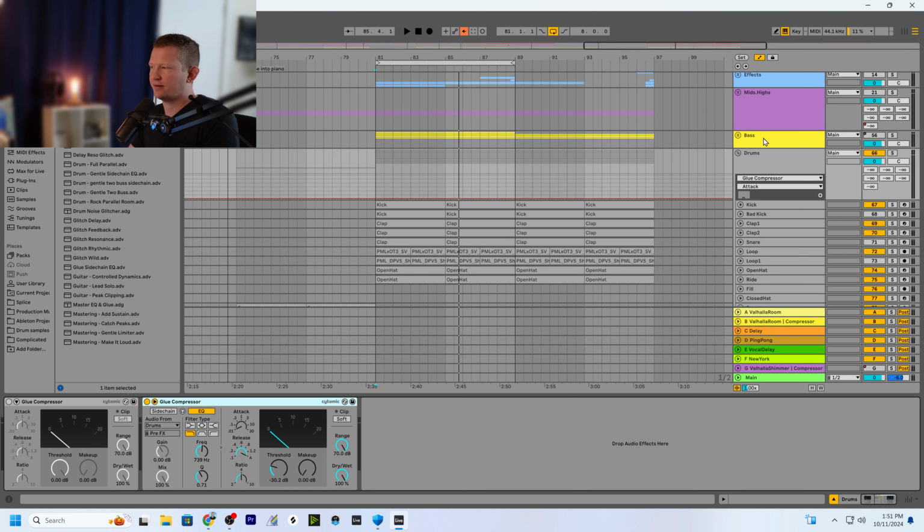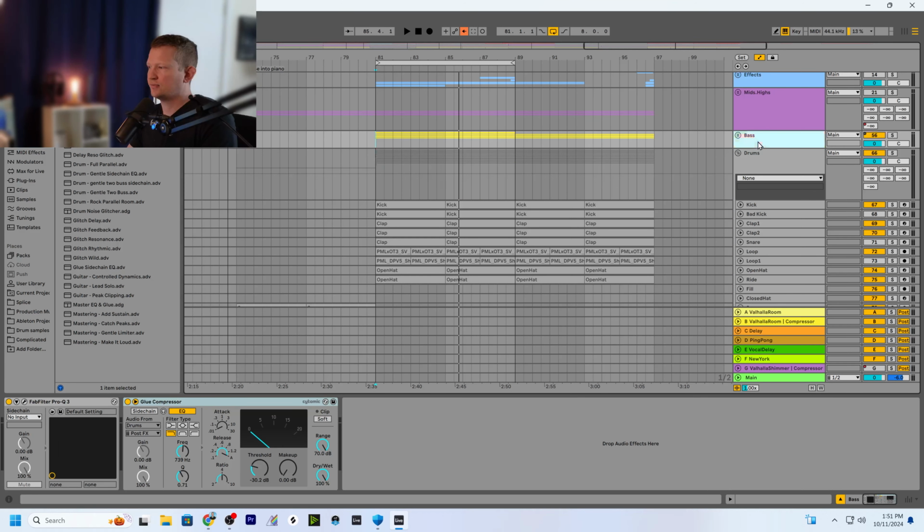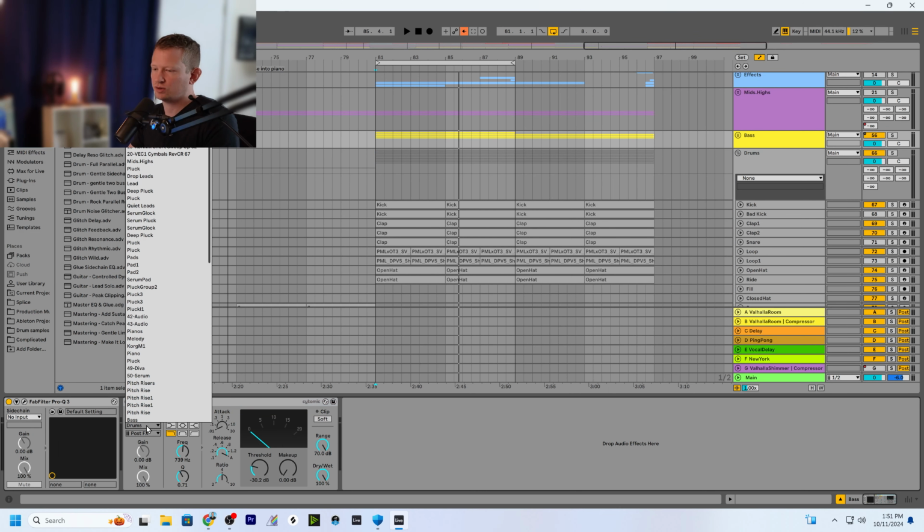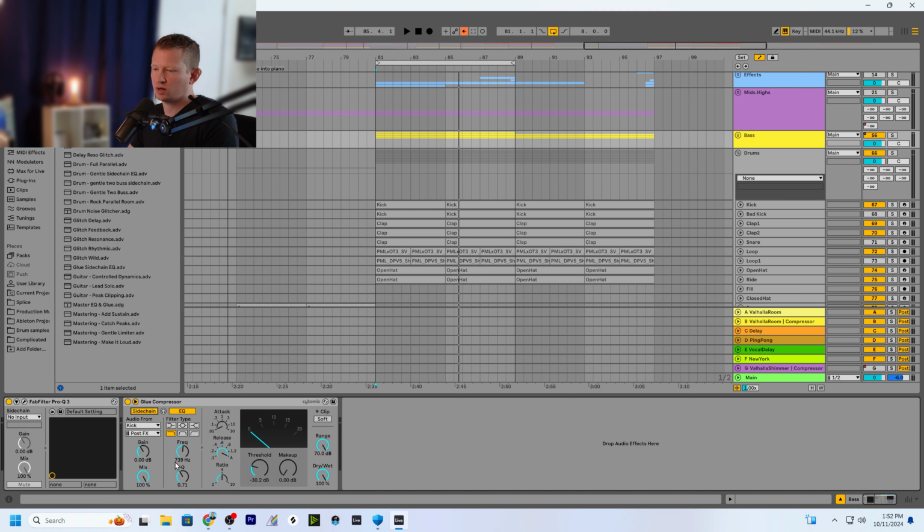And then if I bring this back to the bass, just to make sure I get everything covered, if we put this on here, and then let's say I want to sidechain to the kick again, and I want to hear what I'm doing, well, you can click this. Well, that doesn't sound that good, but when you click this little headphone button, you can hear the sidechain signal coming through, and that's what that does.